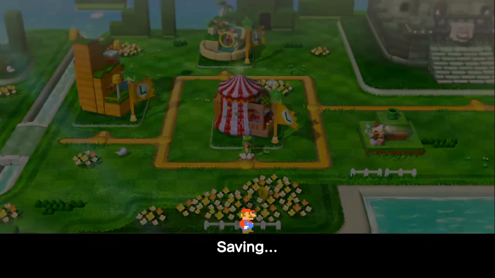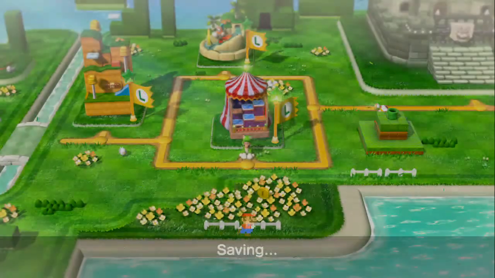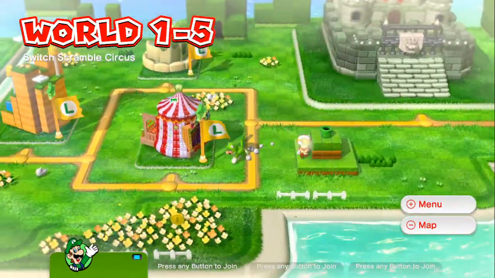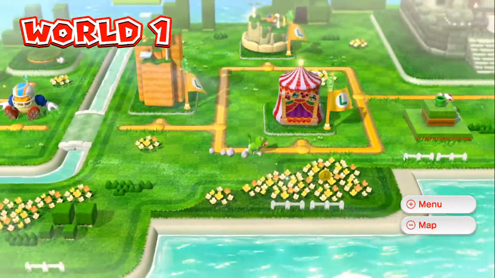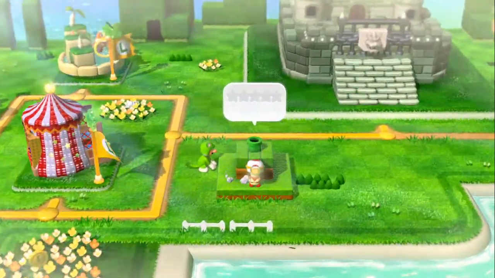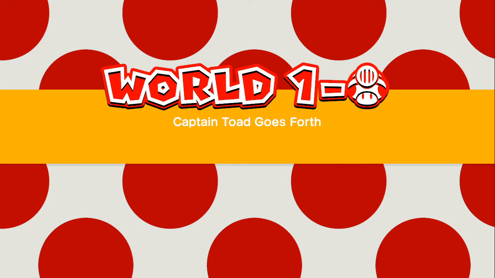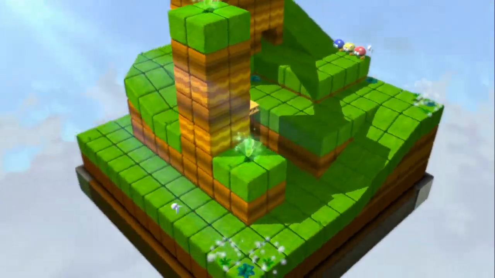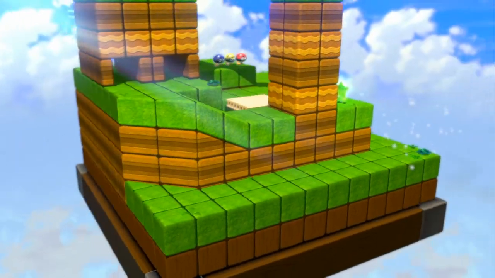I even find the more quote-unquote difficult levels at the end of the game still pretty easy, too. We're at 13 minutes. I think I'm going to do the Captain Toad level, too, while we're at it, just to get this out of the way, so somebody doesn't have to waste their turn. Captain Toad goes fourth. Captain Toad is a pretty cool little mini-game inside Mario.